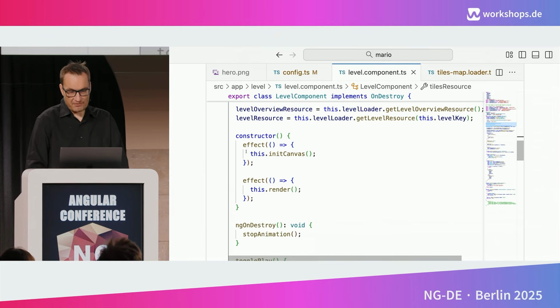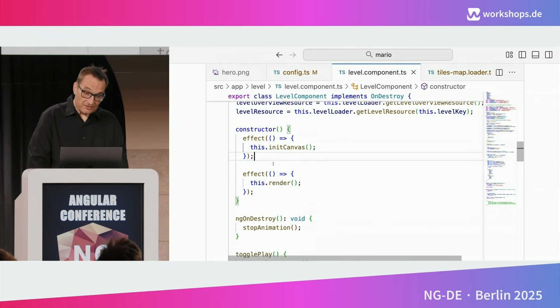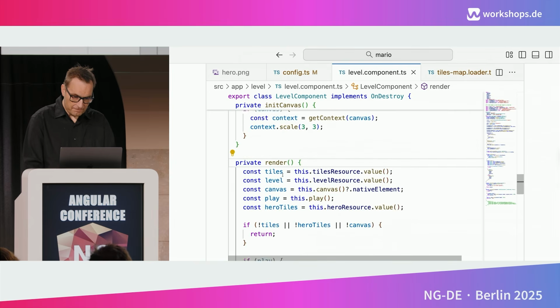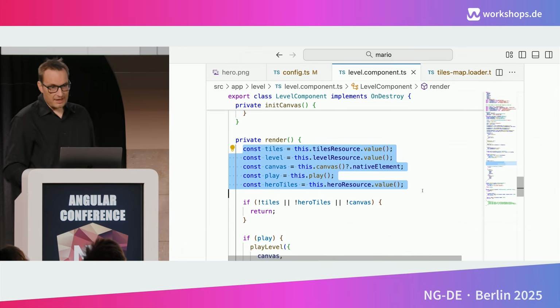Then here we have an effect, a lazy one and a very boring one that is just initializing the canvas. The second one is interesting. The second effect is calling render. It is collecting all the data from my signals, from my resources. And whenever one of those data items is changing, the effect will automatically rerun.